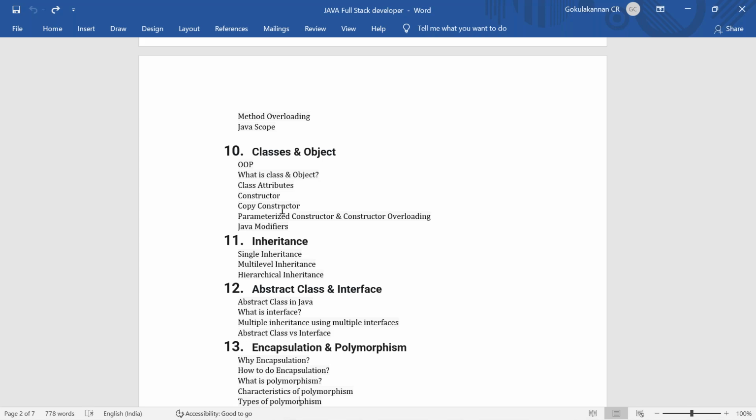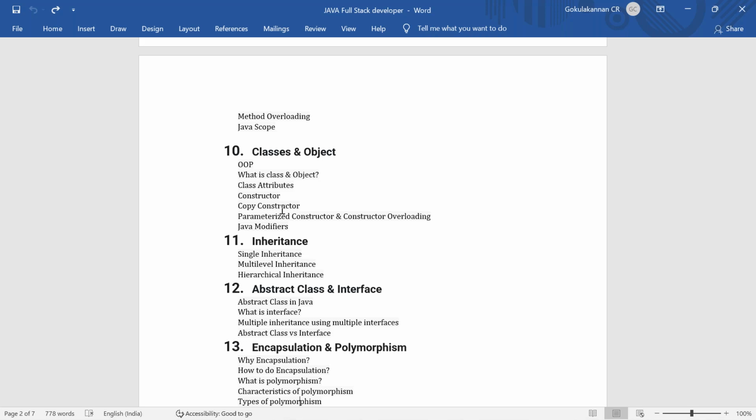Classes will cover most of the things, like what is a class, what is an object, what are attributes and methods. If you create an object, how is memory allocated, and what is a constructor? In constructors, we will see different things like what is a default constructor, what is a copy constructor, the this pointer, what is an anonymous object, how you can pass an object, and how you can return an object. What is an anonymous class? What is passing reference? These are the things we will be covering.